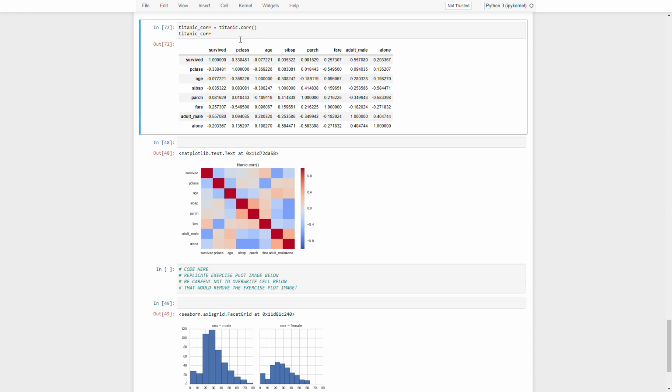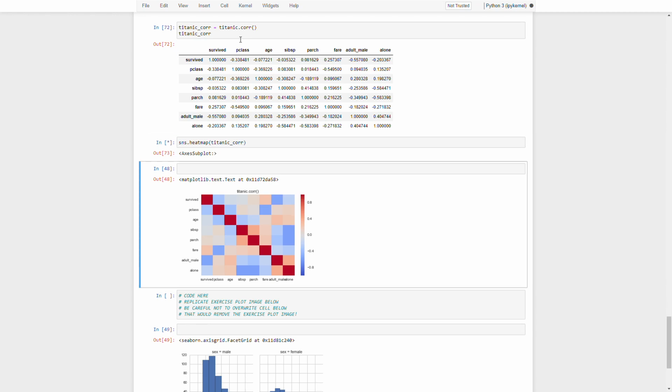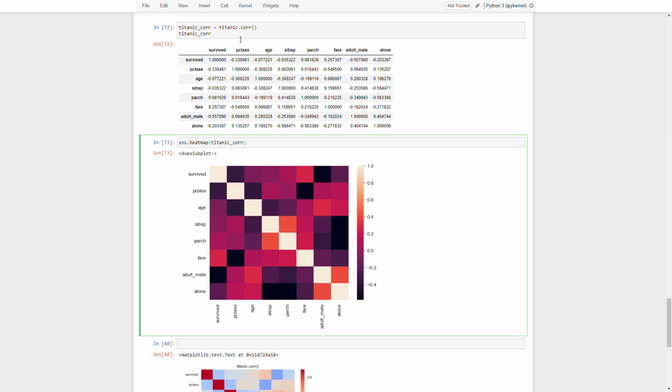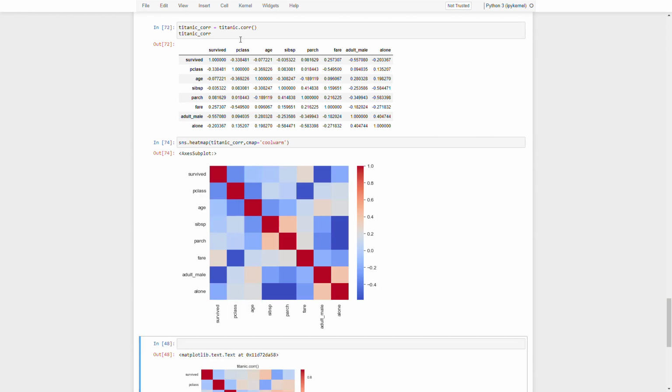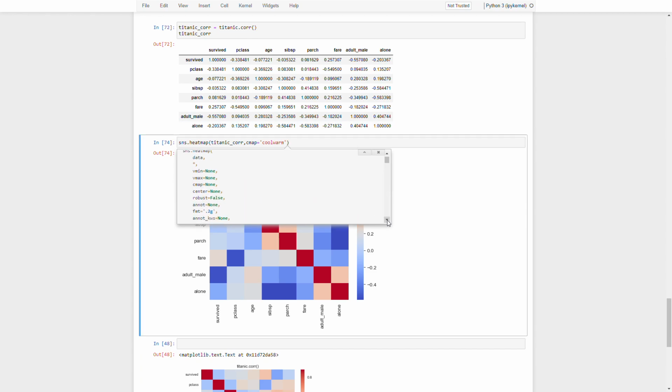And now we can plot this. sns.heatmap for the dataset Titanic.corr. We will change the color map to cool one, and again we will change the figure size for this to match what's in the actual figure.